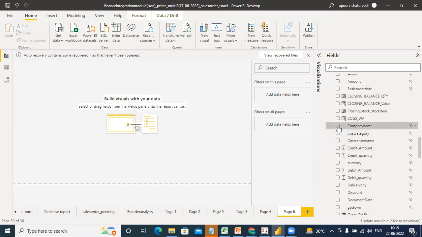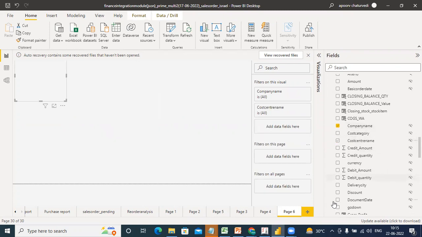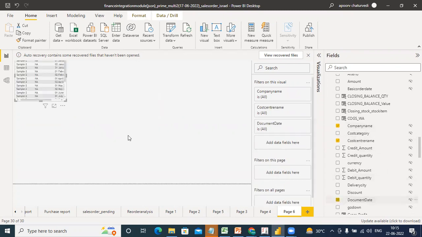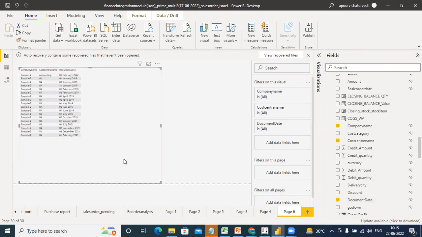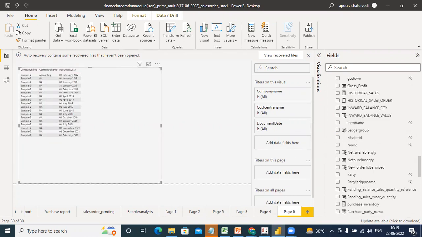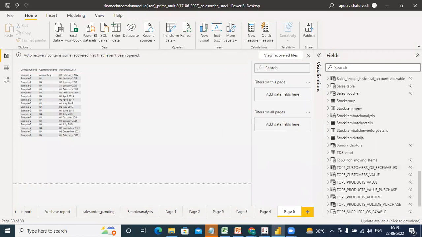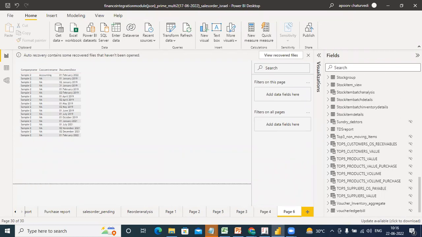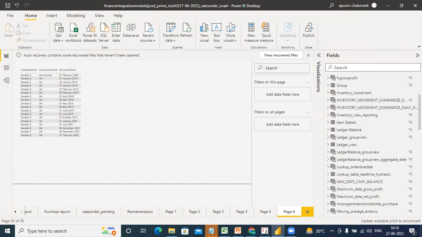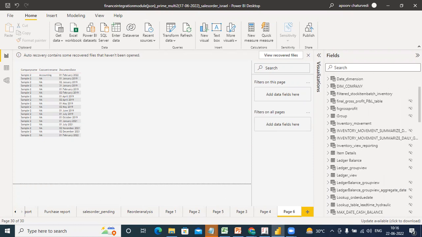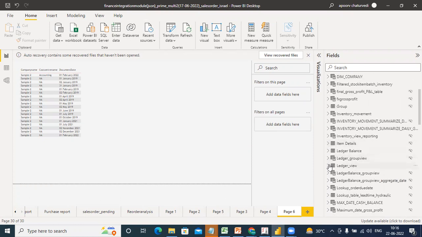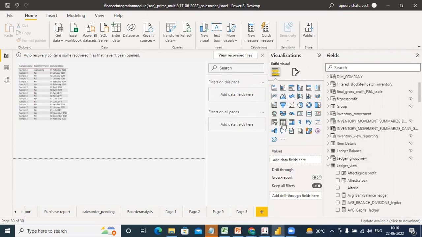So I have a company name here, I have a cost center name here, and I have to do a group by document date. So then, just one second, not the stock item, sorry dear. I come here.